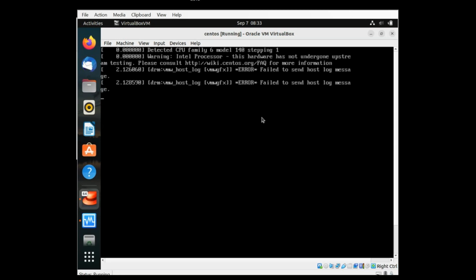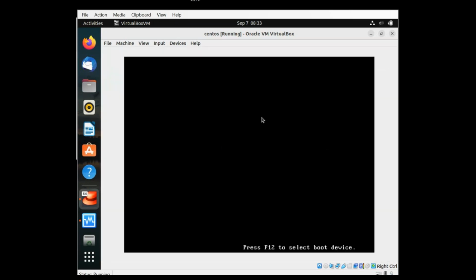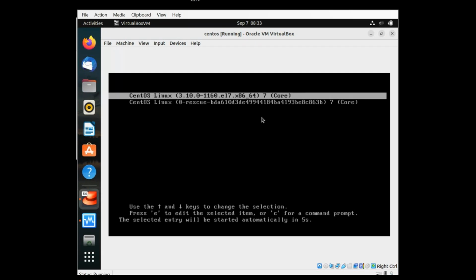You need to use this method whenever your grub itself has got corrupted and you don't have any prompt to go inside your system.